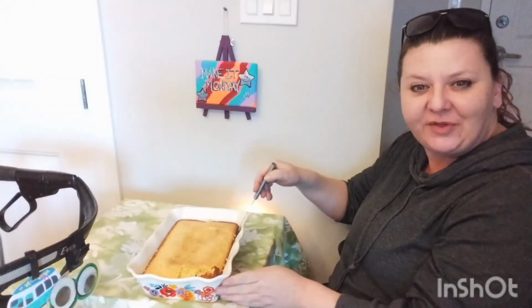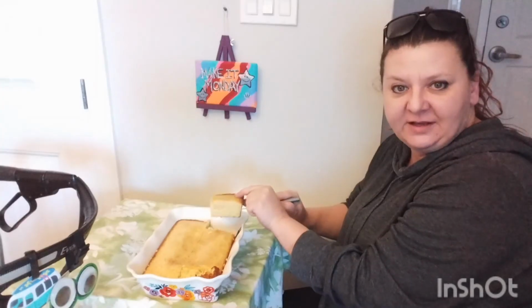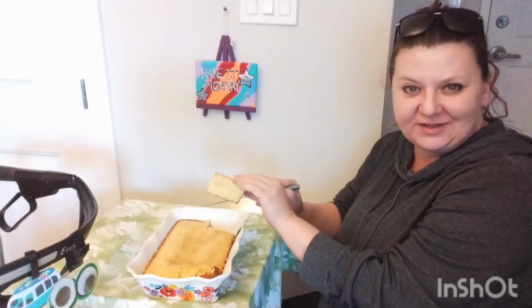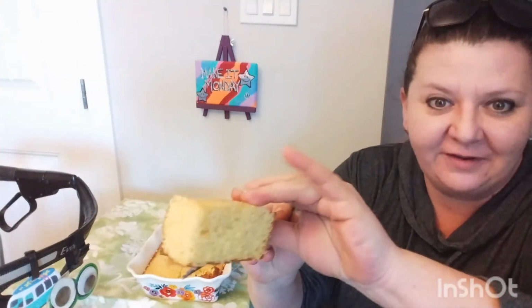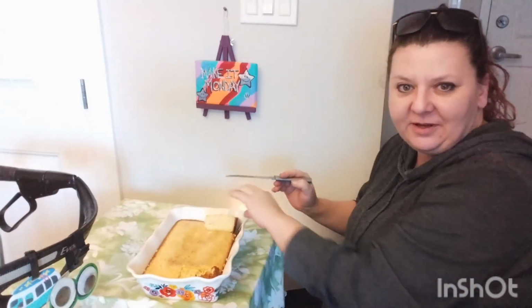So I'm going to just cut and show again because Mom was worried that it hadn't come out very nicely when she cut it. But this is her cornbread, you can see here. And it is very light, fluffy, and delicious. So we will be happy to have a slice of that.